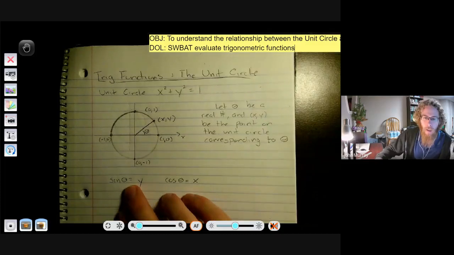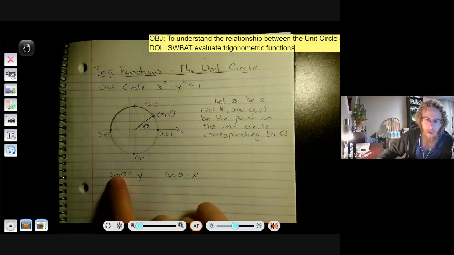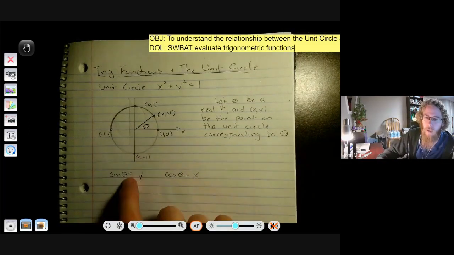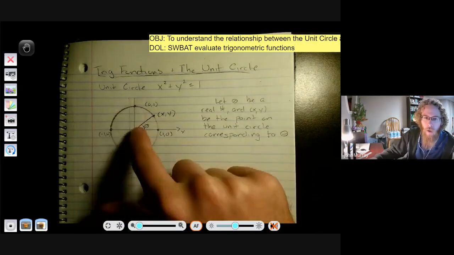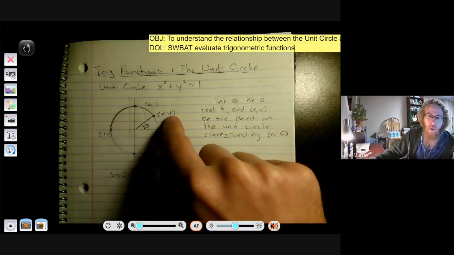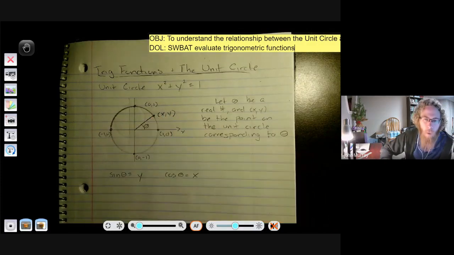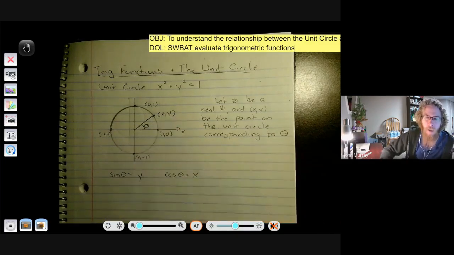So with yesterday's lesson and the manipulative I gave you on the Google Classroom, what we looked at yesterday when we went around the circle and mapped out the graphs, we figured out that the sine of theta corresponds to the y coordinate of that point, right? So you have your unit circle, you have some angle, and if I want to find the sine of that angle, I can just go to the y value of that point. And similarly, the cosine of that angle is represented by the x value of that point on the unit circle.